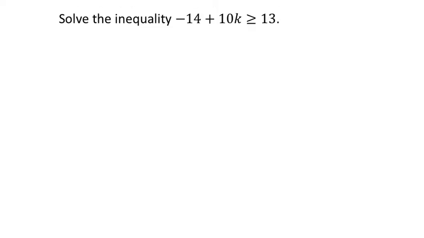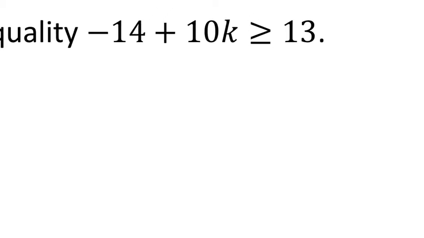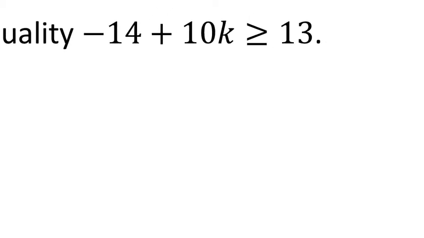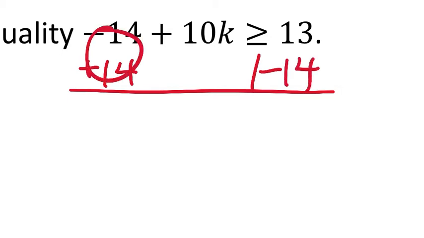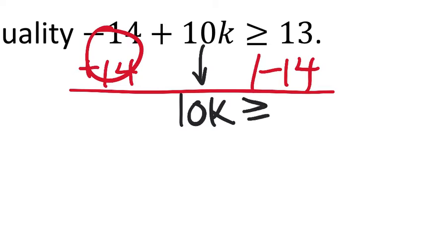All right, this one just says to solve the inequality, so we're not actually worried about the graphing part. That's okay. You'll see that on the homework from time to time. -14 plus 10k is greater than or equal to 13. And again, I just want to isolate my k's there, so I'm going to get rid of that -14 by adding 14. That'll be 0. It will zero that out. It allows me to drop my 10k's, which now is greater than or equal to 13. That should have been plus 14. Sorry about that. 13 plus 14 would give us 27.